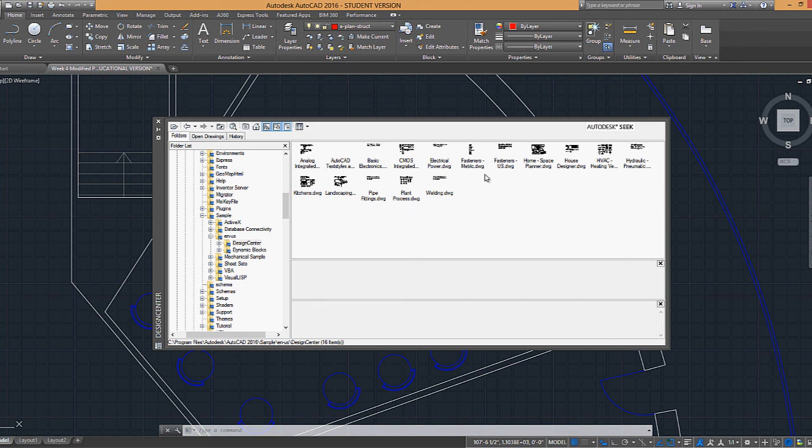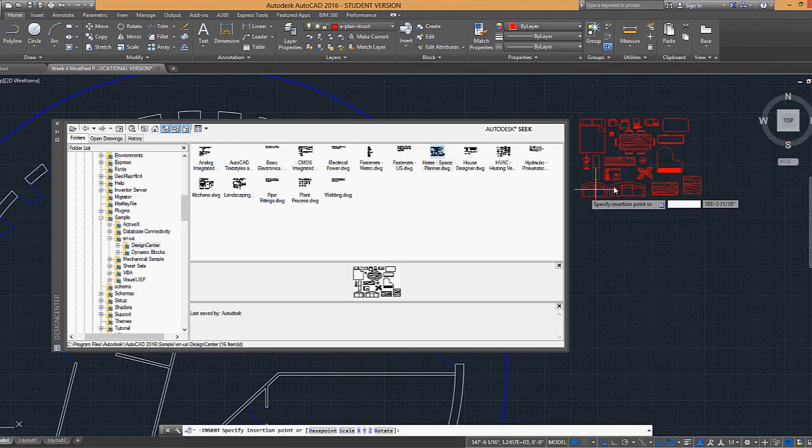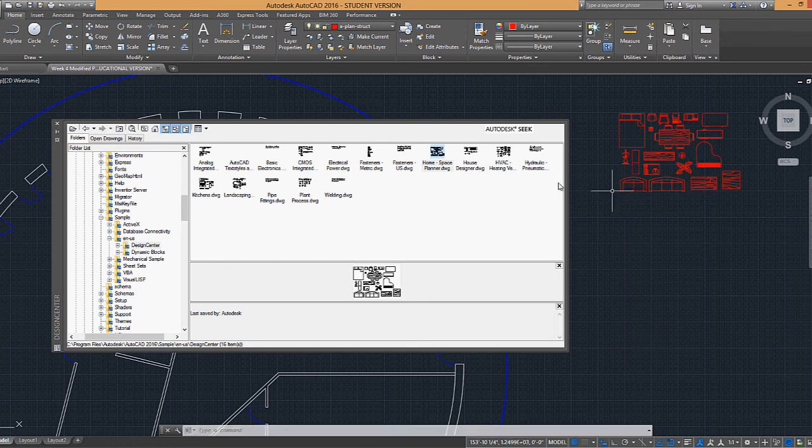So these are groups of blocks, and you can have, let's see, a home space planner, a house designer, kitchens, etc. So if I want to use this, all I have to do is click and drag it into my file. Okay, and then just click and hit enter, enter, and enter to get out of that.